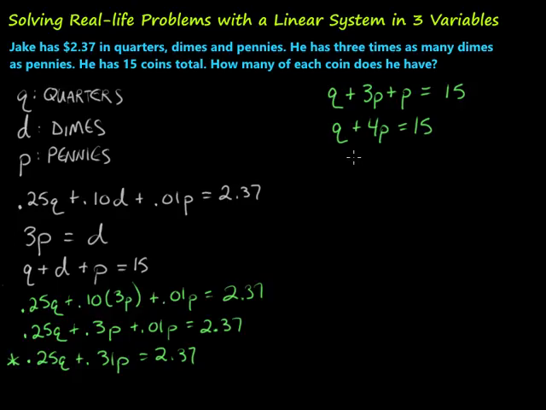Now I can solve this equation for Q, and then that will allow me to plug that into this equation and all I'll have left will be P's and I'll be able to solve that. We have minus 4P here. So we take the 4P and we're going to take that over to the other side here so that we solve this equation for Q. And so then we know that Q is equal to 15 minus 4P.